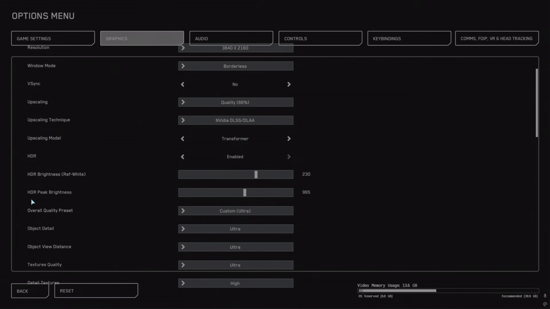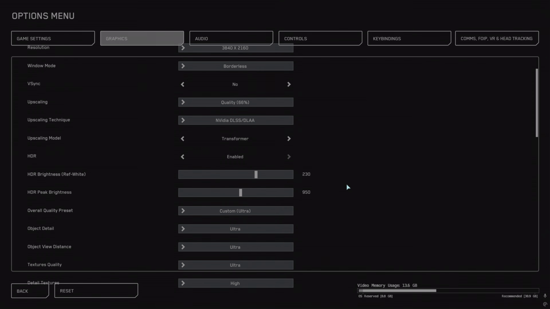Now we come to the HDR peak brightness. Here you will set your peak brightness to the peak brightness of your monitor. I have an LG TV 42-inch and 1000 is peak brightness for this TV, but I love to lower this a little bit so that I don't peak at the top of its capabilities. And these are the settings that I will use for HDR.